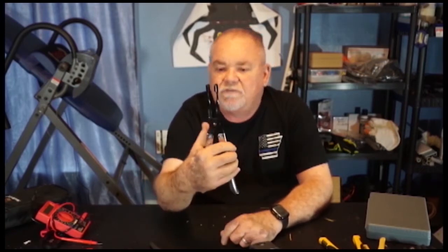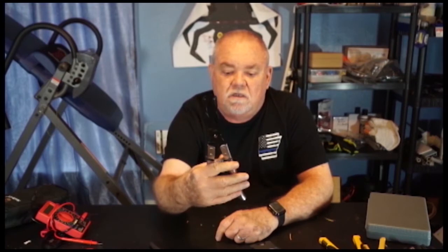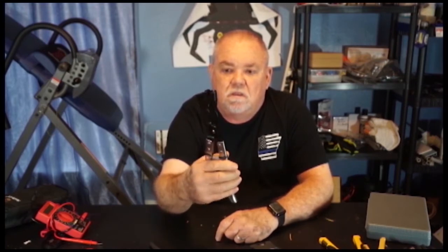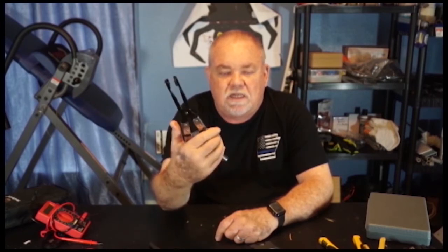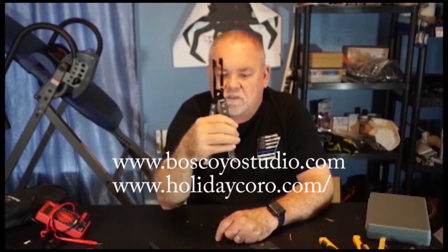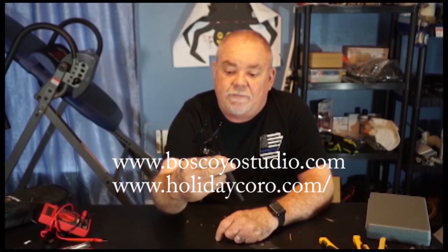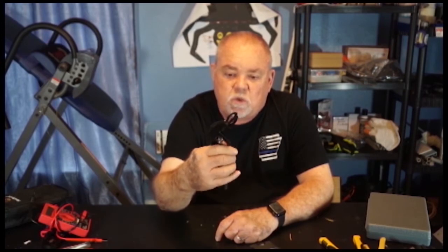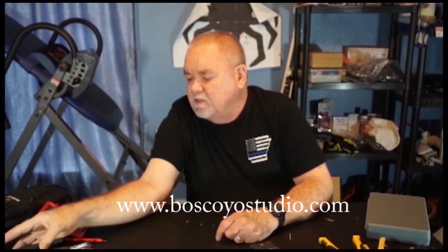When you're installing pixels you can push them in by hand, but this tool here comes in real handy. I bought this one off Amazon — it's for automotive use. They also sell similar tools online; Holiday Coro may sell them and there are different companies that carry them. I made something similar a year ago when working with square pixels. Trust me — when you're pushing a thousand pixels, you're going to want one of these tools.